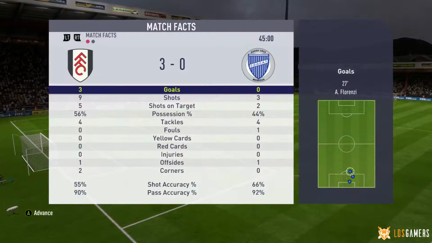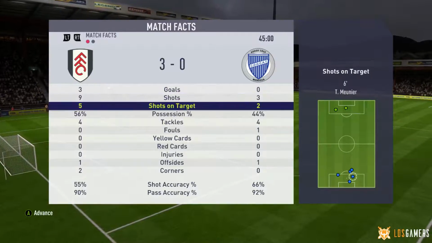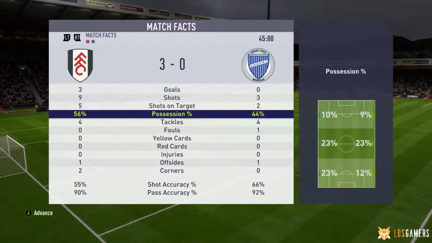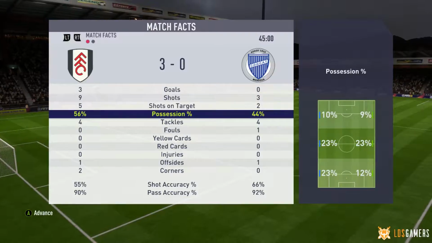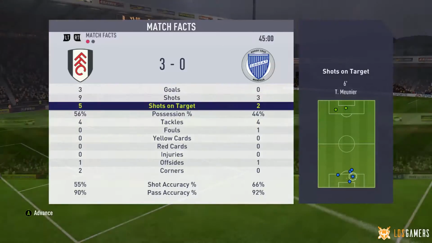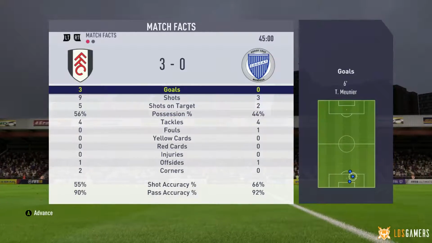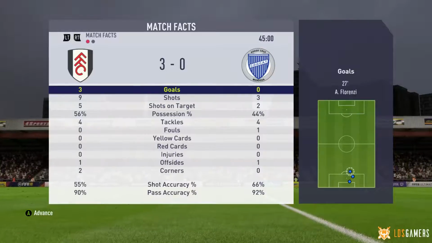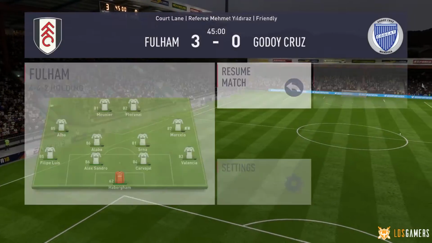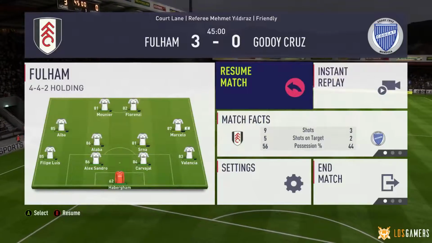Alright, a pretty dominant performance in terms of shots here. Possession, not a huge difference. 56% possession for the fullbacks. In terms of shots, we've got 9 to 3, 5 on target to 2. Not as big of a blowout as I would expect, but overall pretty dominant from the fullbacks. We'll see if that continues in the second half. It probably will.